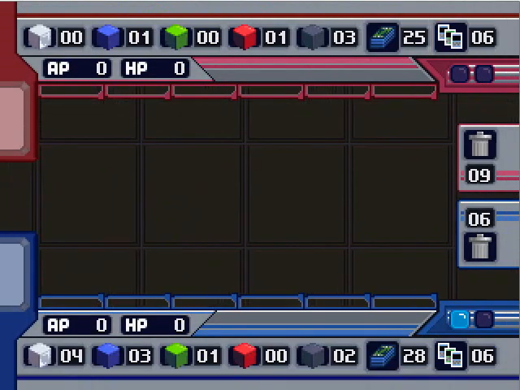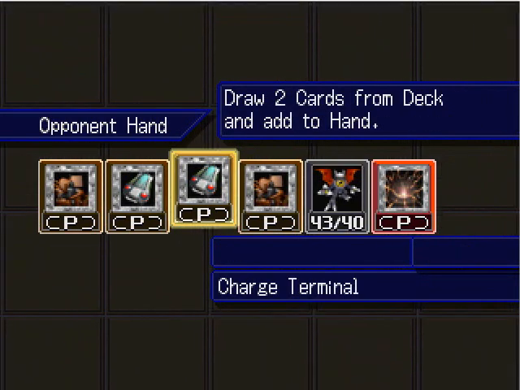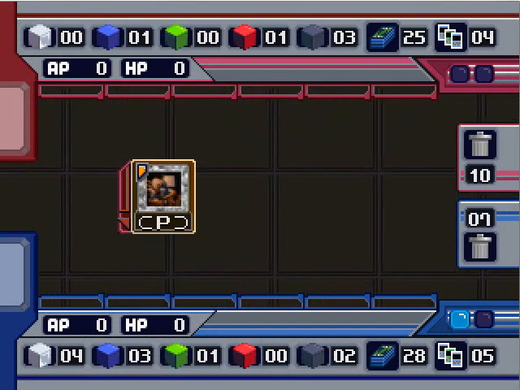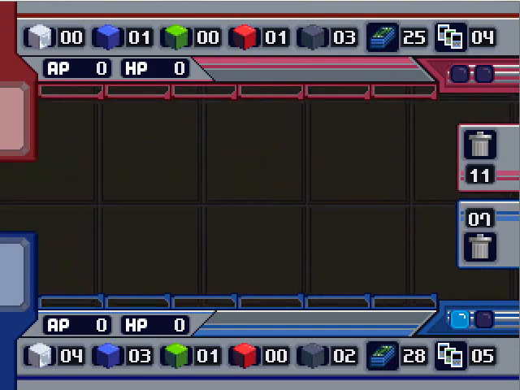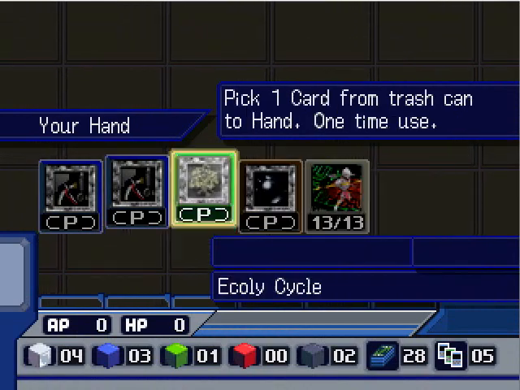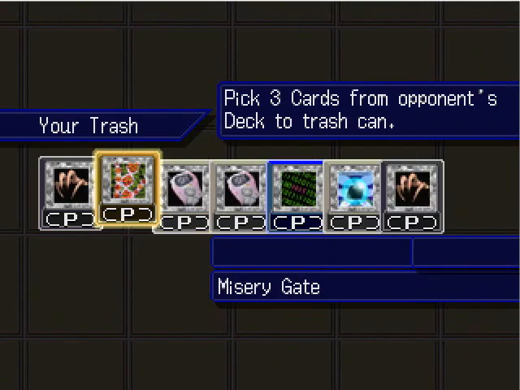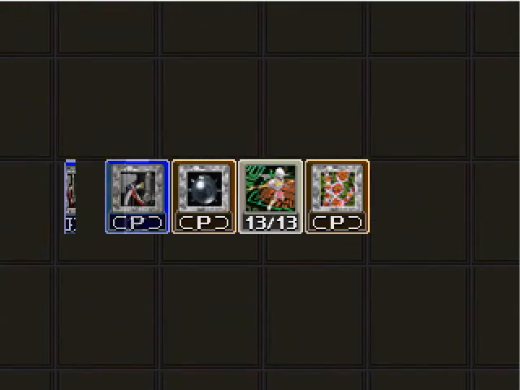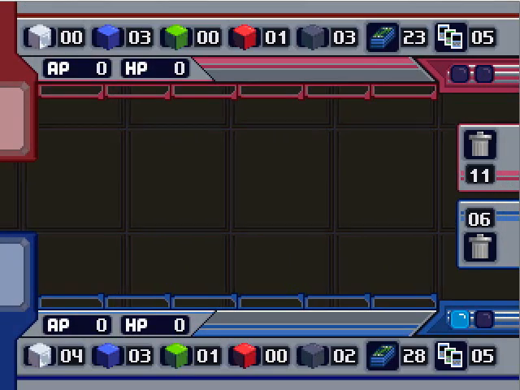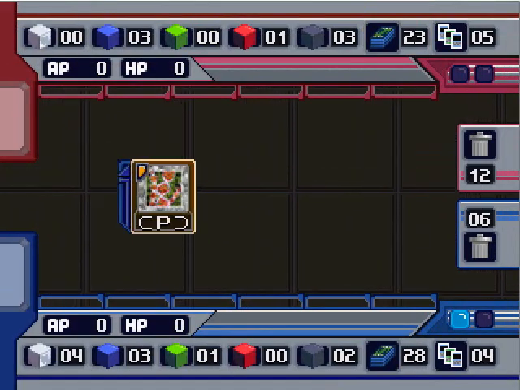We're gonna use that first. What cards do we want to get rid of? Oh, we're getting rid of this charge terminal. I get no brown Digimon, so. Let's do that. Just to save time, do it now. Bringing this one back. Hell yes. It's just in case I lose this one.